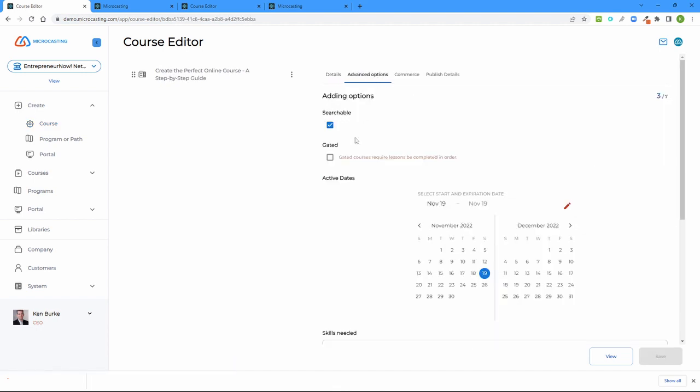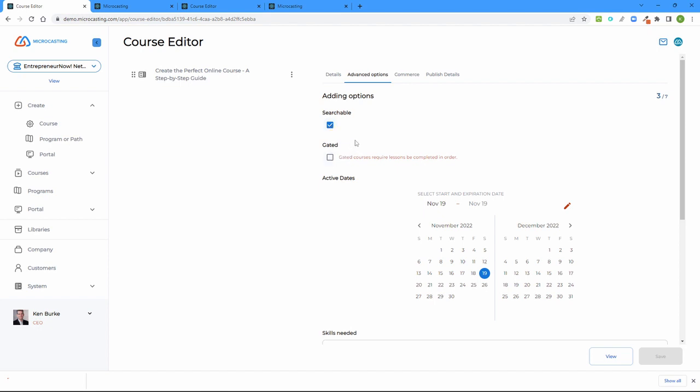We've got a couple of advanced features. I'm not going to go through everything, but searchable. You can make a course searchable or not searchable. You'd say, why, Ken, would I want a course in my system that's not searchable? Sometimes courses can be pieces of bigger things, and sometimes you want to turn them off and hide them from the user, but still include them in larger programs or what have you, and that's why we included that feature.